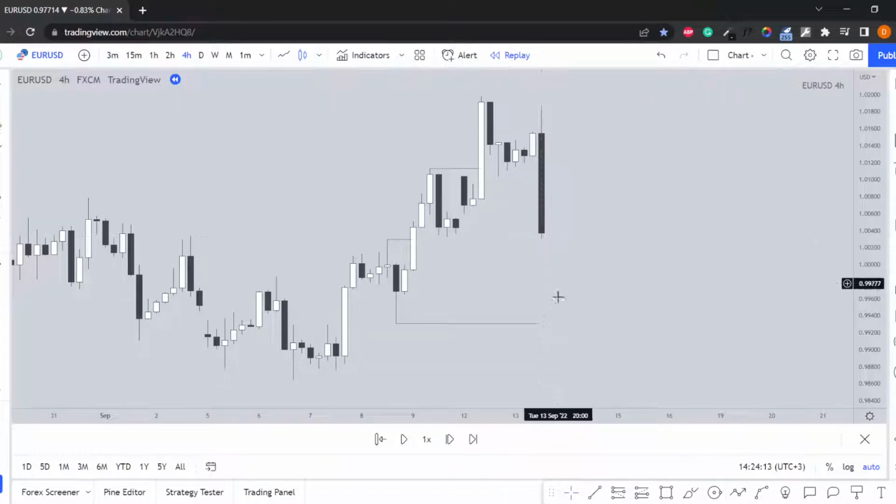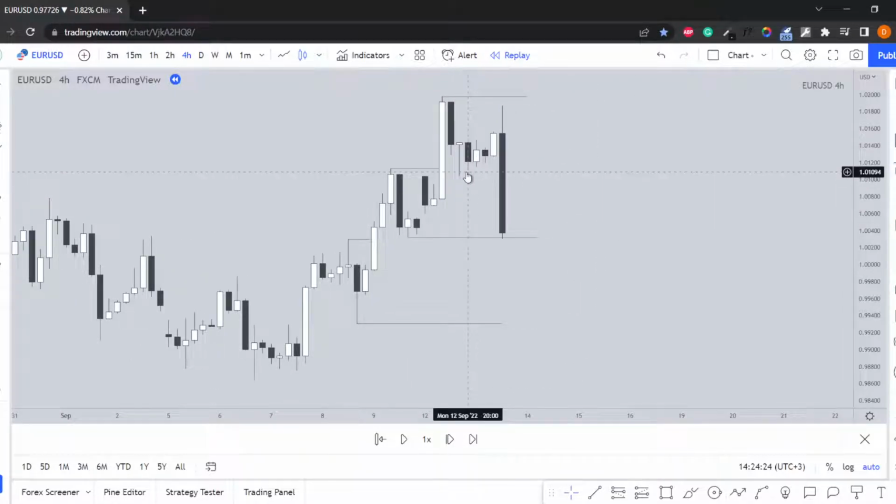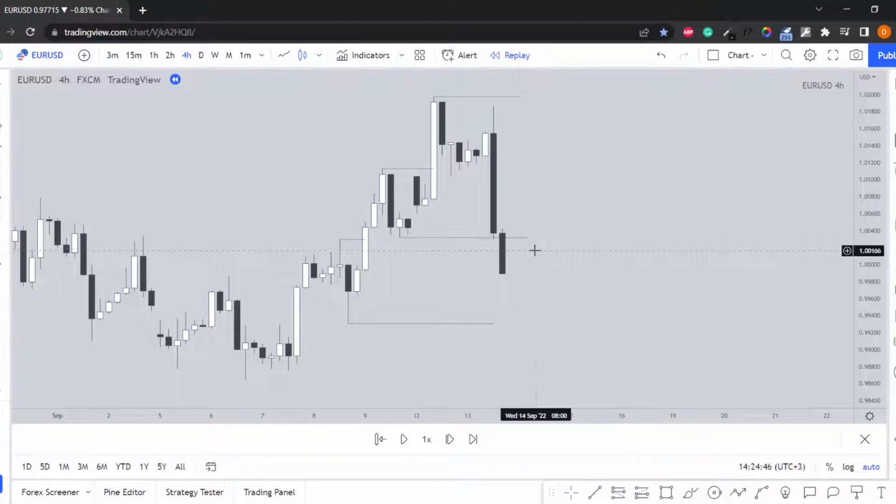Yes, the pullback is huge, but if we say that this is the high and this is the low, again, if you're confused, that's fine. We didn't discuss these markups. Right now we are just using some kind of rules. I'm using mine. You can use your own for now, for any kind of level, and just try to understand that if we have a level and we want a break of structure, you see this wick came a bit below our level but didn't close below, and this candle actually closed below this low. So now we have this high.